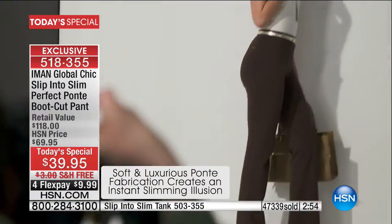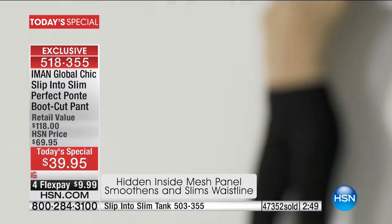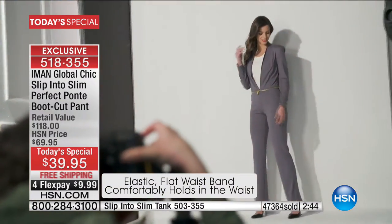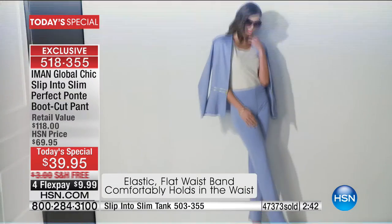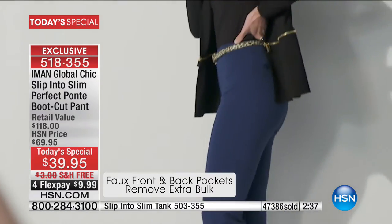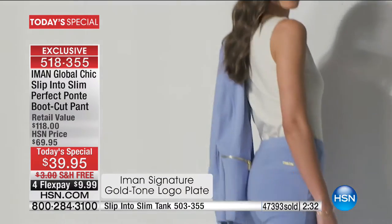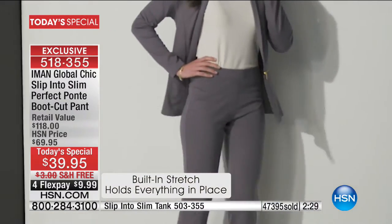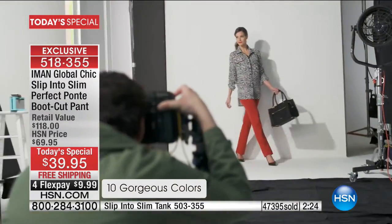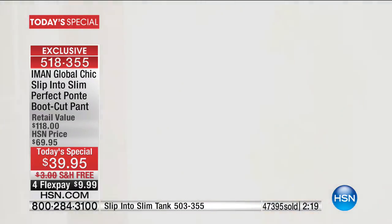I cannot even promise the black for the afternoon block. But the elastic waistband is comfortable and holds you in. The back has faux pockets with Iman's gold-tone logo — just elevating these pants. Do not judge the look, fit, or versatility by the price, because the price is literally ridiculous for what you're getting.